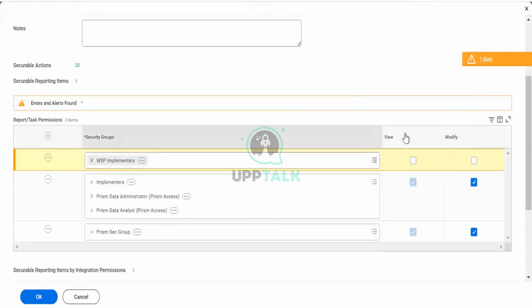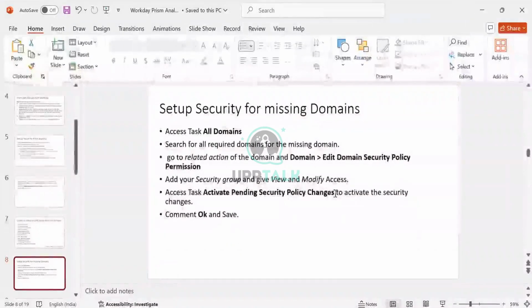We can click on it and it will give us an alert that we should be given view or modify access. For it we need to give both, so click on view and modify, and once we give it, it will be saved. To activate it, we again go to the task Activate Pending Security Policy Changes, add whatever comment you want to give, and save.